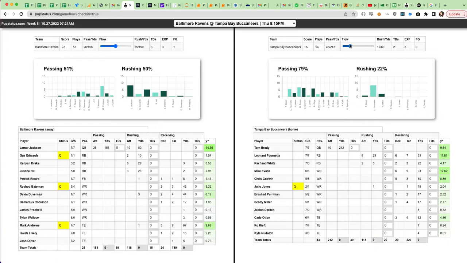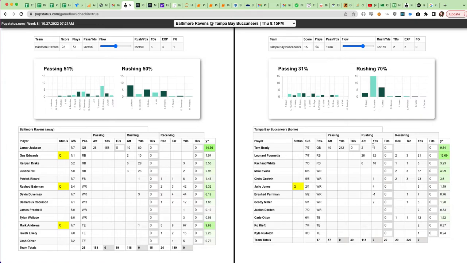So this is where you adjust the flow of the game, whether it's going to be rushing heavy or passing. And you can see Tampa Bay spreads the ball out a lot. So no individual player necessarily gets that many more reception targets or receptions. And again, these are all based on their percentages. But on the rushing side, it's very much Leonard Fournette heavy. If they're going to run the ball a lot, we can pretty much assume it's going to be Leonard Fournette. Again, these are statistical based on the year.